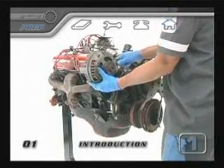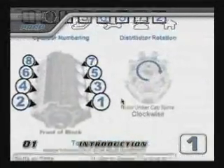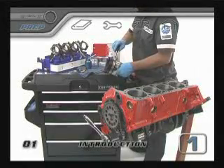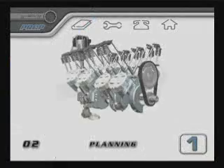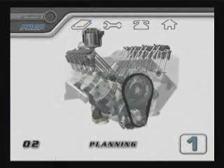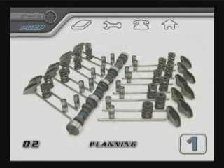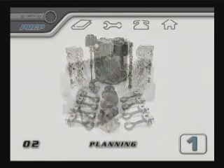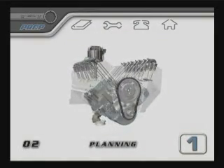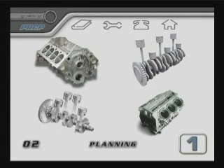You can be a first time mechanic, an automotive professional or just an enthusiast that wants to learn a little more. This video has information for everybody and it'll show you everything about basic engine building by going through a complete rebuild. This volume does focus on the V8 engine, but when you compare the many different types of motors available, you'll find the methods used to rebuild the internal components of all types of engines are universal. This video will be just as useful for V8s as it will be for straight-six, V6s or even most four-cylinder engines.